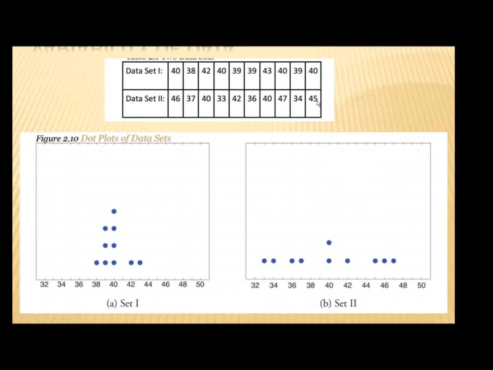Well, not necessarily. While here the lowest number was a 38 and the highest number was a 43, here the lowest number is a 33 and the highest number is a 47. My point is that the data, when you just look at it, doesn't feel like it's telling you much, but if you look at the frequency distribution, you'll realize that this data is clumped together, very precise, which means the deviations are not much, whereas here you see the deviations. Whatever the mean is, things on either side of the mean are really spread out. And that is one of the reasons why data presentation is really important.